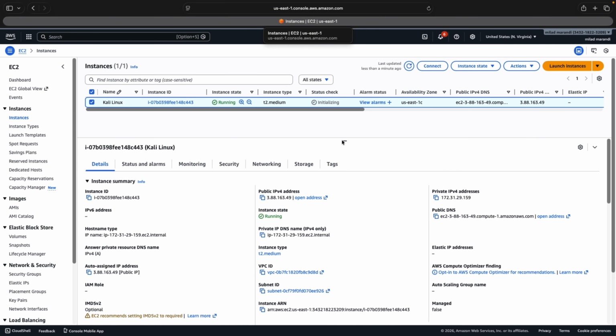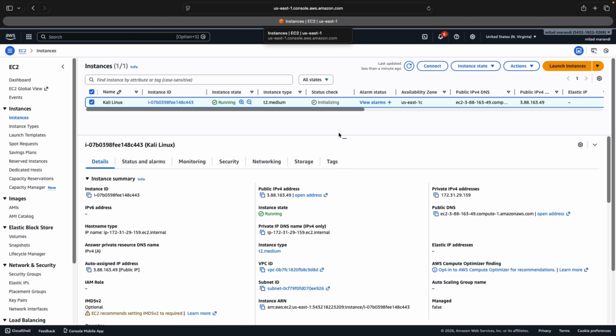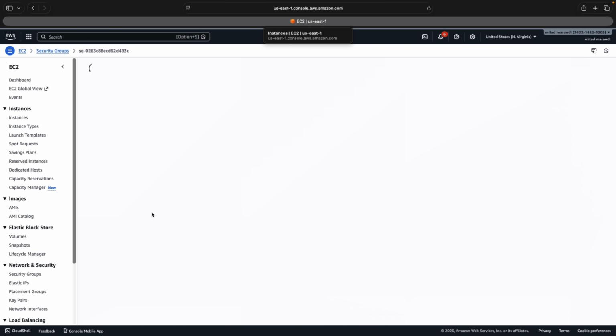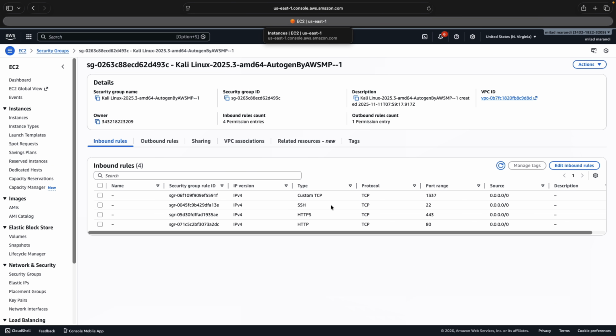And for a server in AWS, there is a security part called security group. In the security group, you need to explicitly give permission for incoming or inbound connections to allow any SSH connection.